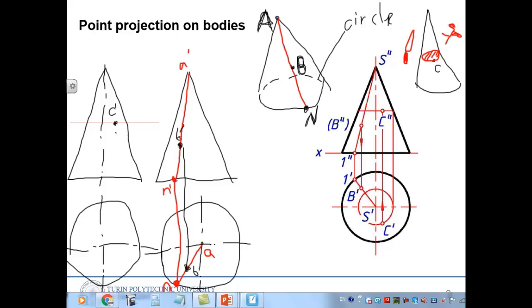So the location of the radius of a circle. Using that radius, we can draw a circle.